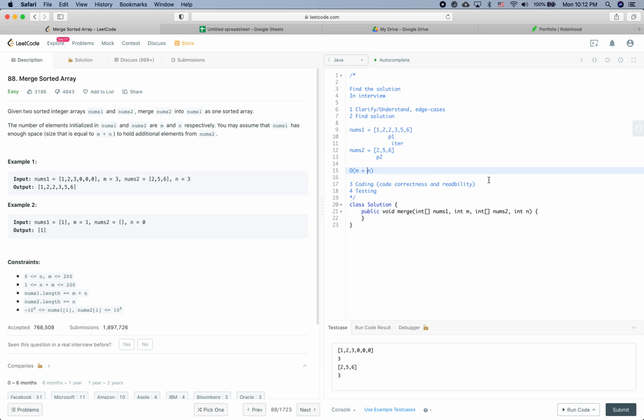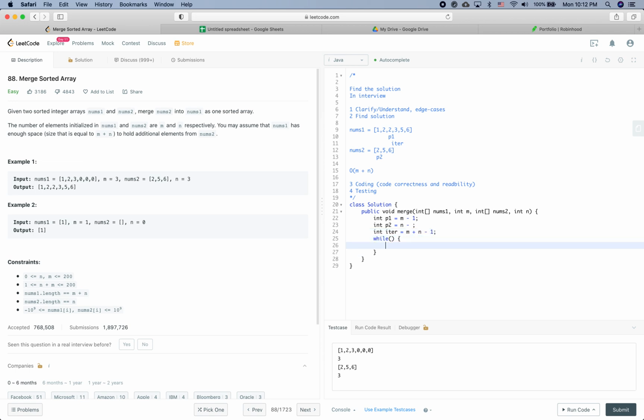After we find the solution and do the corresponding runtime analysis, we are going to do some coding work. In the coding part, we care about code correctness and readability. Like we said, we are going to define two pointers, p1 initialized as m minus 1, and p2 defined as n minus 1 at the very beginning, and the global iterator is defined as m plus n minus 1.